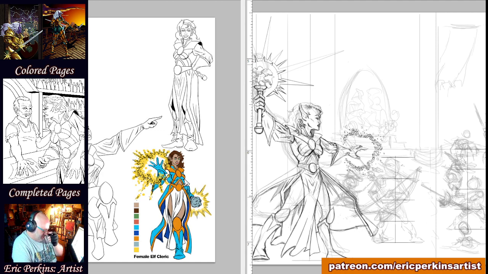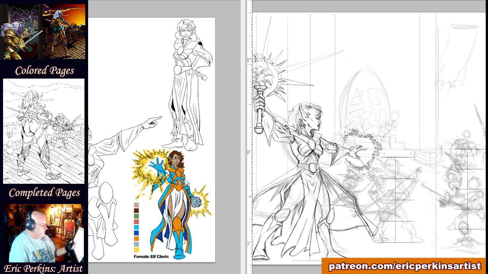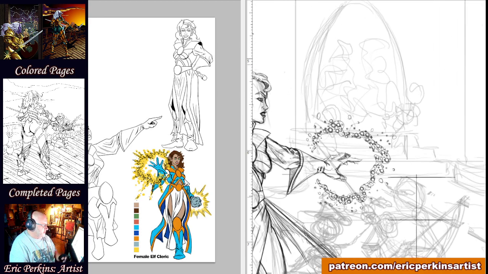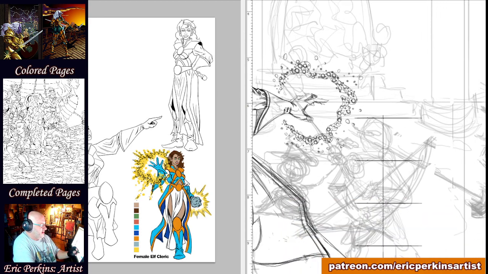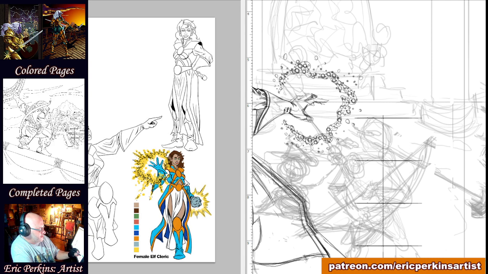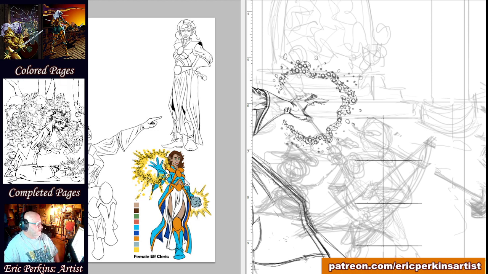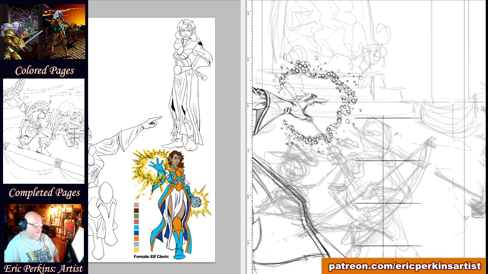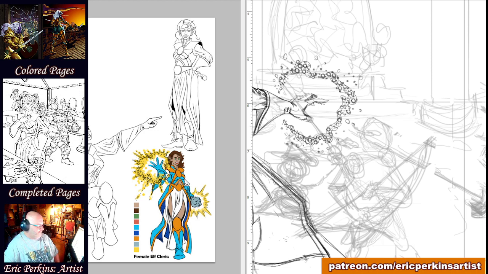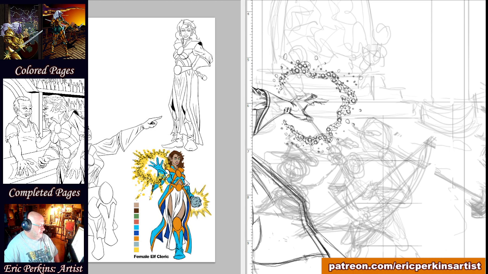Now we're going to actually sketch her out, just like we did with the cleric. So now I'm going to my dwarf ranger level layer. And we're going to turn the opacity of this layer down to, in this case, let's go with 40%. Throw a layer on top, merge it down.